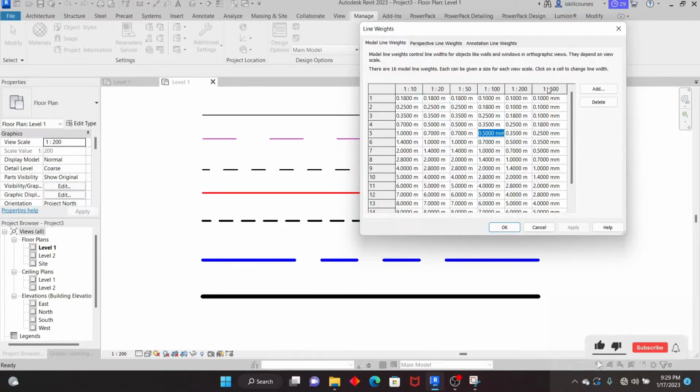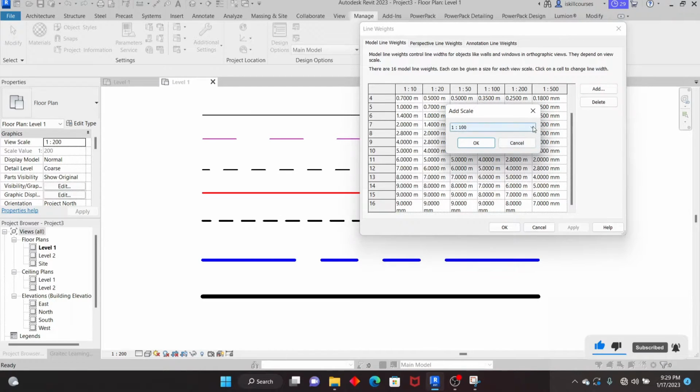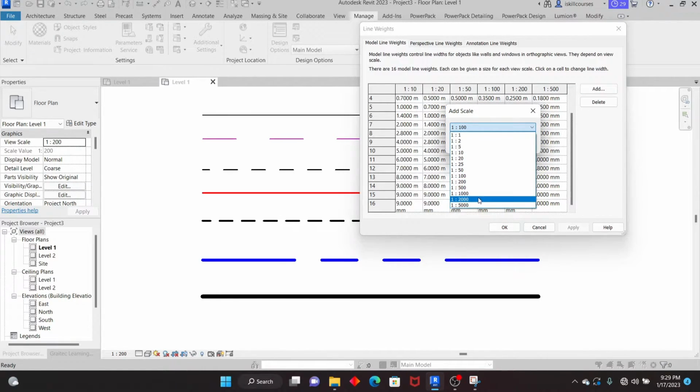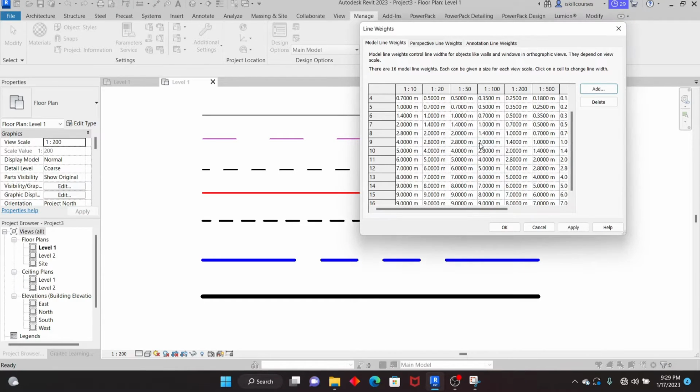So if you want to add a different scale, just click on add, then select there. If I want to pick 1 to maybe 1000, click on apply. Okay, then if I move there, you see that I have added the scale, and some line weights will be added by default. You can go ahead and change it if you want, maybe for this one. Here you just want to have 1, you can just type 1 millimeter there, then just click anywhere else. You see that the scale will be added, and we have the scale and the actual line weight. So that is under model line weights.